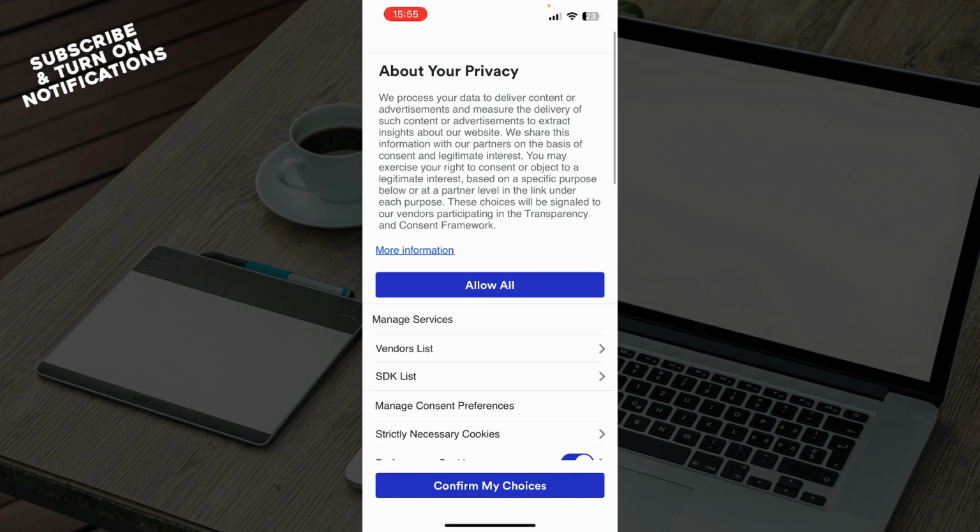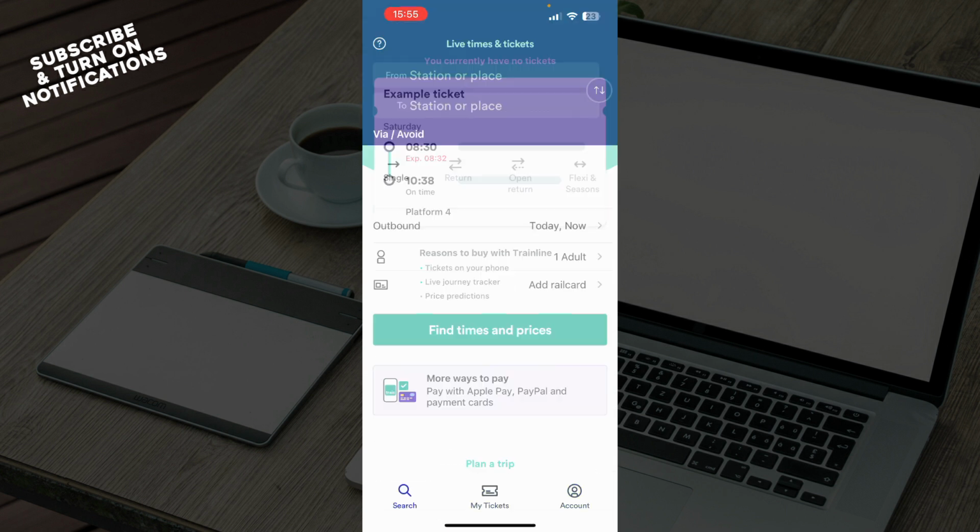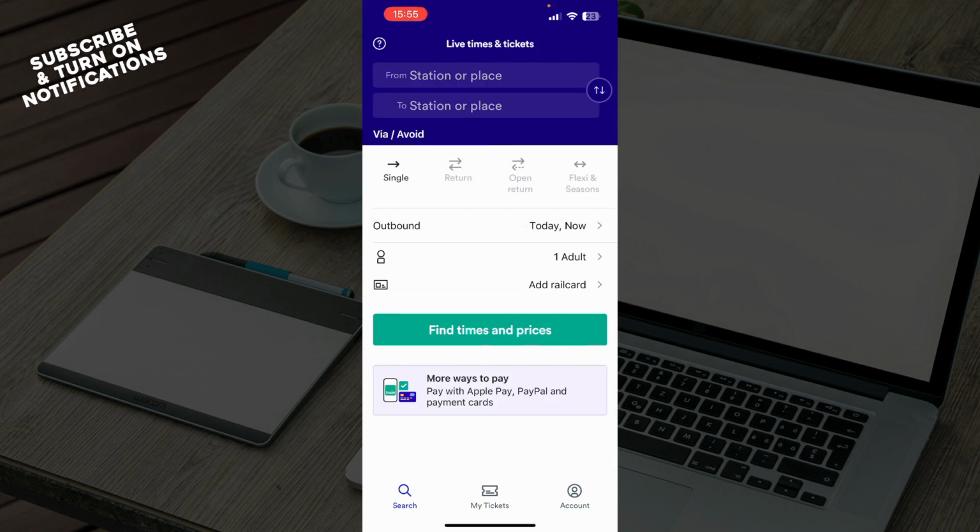What you can do on some phones, you can go and click on the application in your phone and try changing the language of your whole device to change the language of the application. Another way, there is no option to change the application. You can also only try to go and change it on the actual website, but on the application it is not possible at the moment.